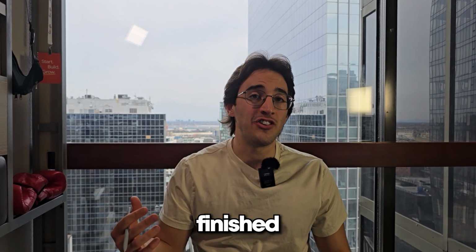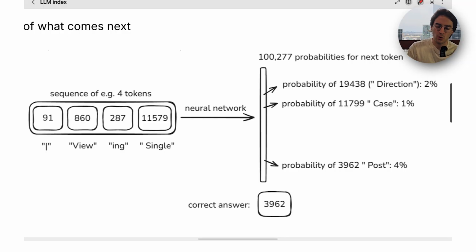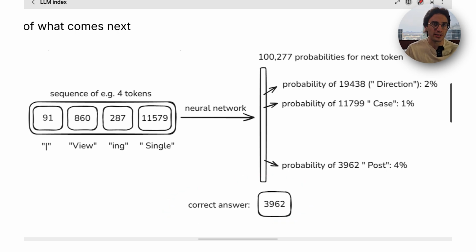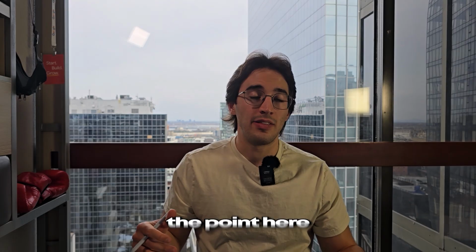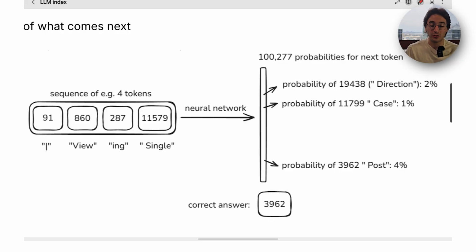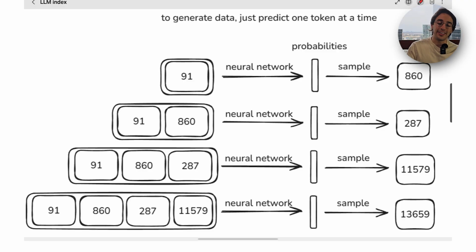Now, once we finish training the model, this is quite nice because let's say the model can guess the correct next most likely token, i.e. the correct answer, all of the time. Let's say it's a very good model. The point is that so far we are just guessing. The only thing we have to do now is to create new data, the next token. To do that is all just a matter of probabilities. We feed into the neural network one token or a combination of tokens, and then we simply take the most likely token to be the next one.